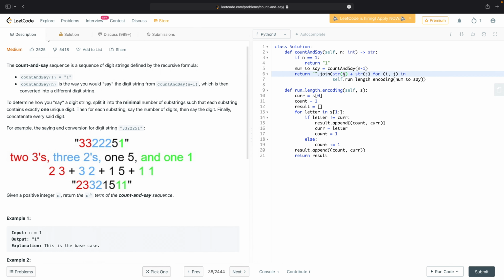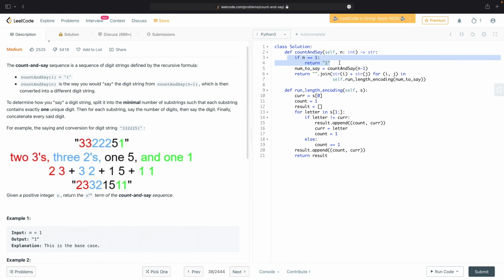So we're going to take the count plus the letter, in which case is a number. So it's 3 3s. We're going to join those together. Sorry, 2 3s. It's 2 3s, so we're going to join those together like that. And then it's going to be 3 2s. We're going to join them together, and so on and so forth. And then just concatenate them all at the end.